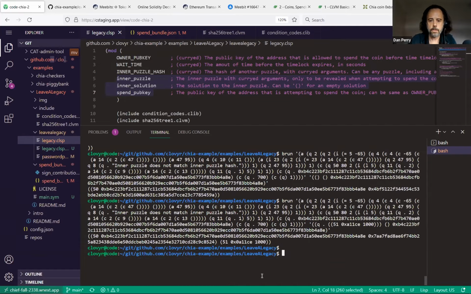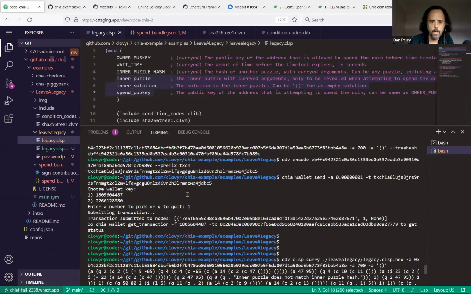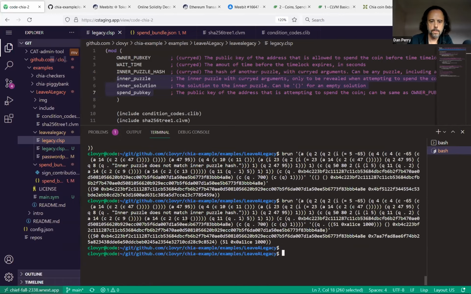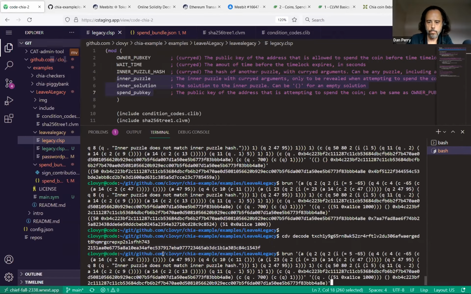Okay, let's actually get Bob's real puzzle hash. So I go back up to that wallet. Where was that? This is Bob's wallet address. Okay, CDV code. I'm going to turn that back into a puzzle hash. Okay, here's the puzzle hash. Let's copy that and rerun this spend, but with Bob.